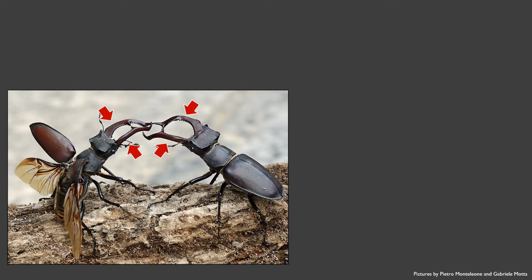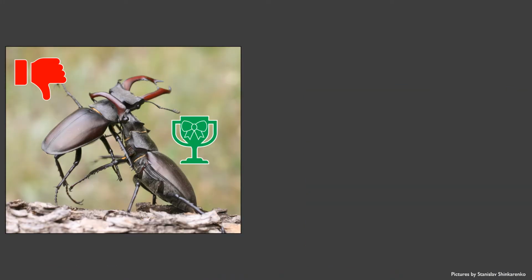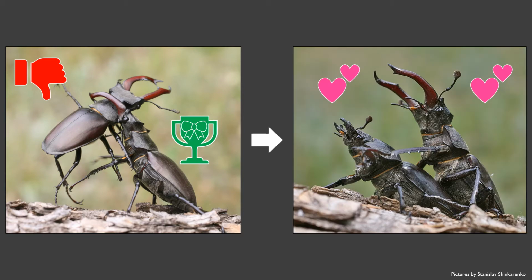Animal weapons evolve through sexual selection, in which individuals compete over access to mates or resources used by mates. Winners keep the resources and have a higher reproductive success than losers. That means that traits of the winners, such as the shape of their weapons, will be favored by selection.